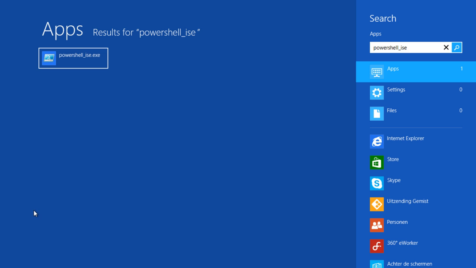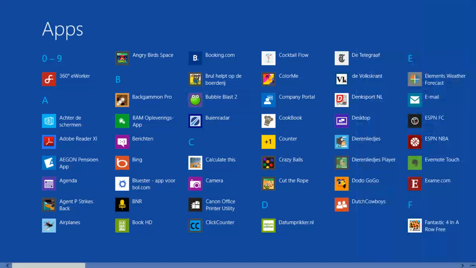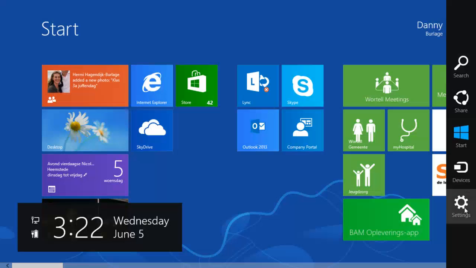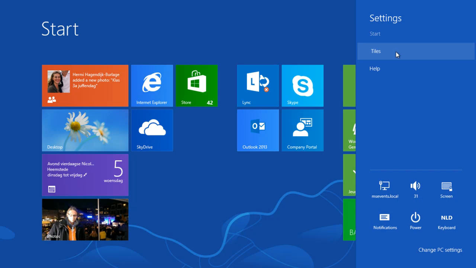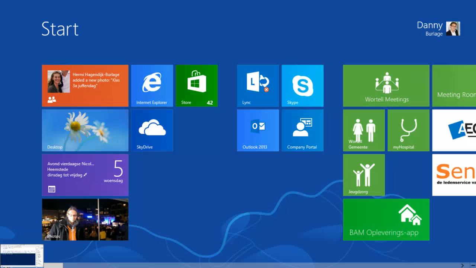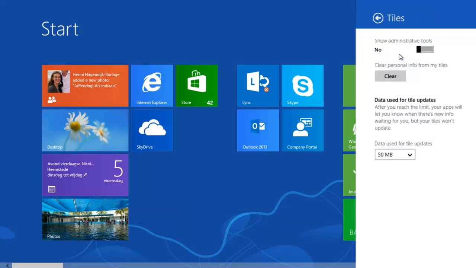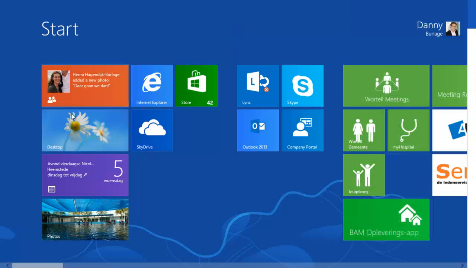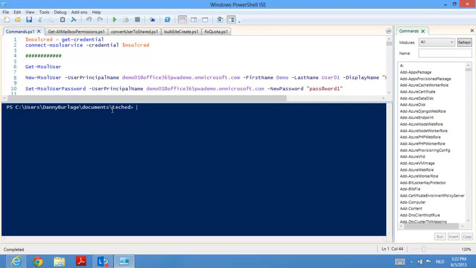Also, you can find it by showing the administrative tasks from your Windows 8 menu. So if you go towards your settings, you can actually display the administrative tasks from right over there. Tiles, show the administrative tools. If you turn on the administrative tools, a bunch of new programs will be shown in your Windows 8 Start menu, and the Integrated Scripting Environment is part of that. As soon as it starts, you can load up your scripts right on top, and in the bottom you can start typing, and again it will give you IntelliSense.